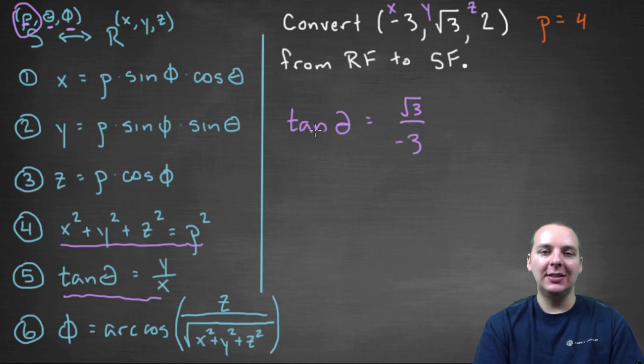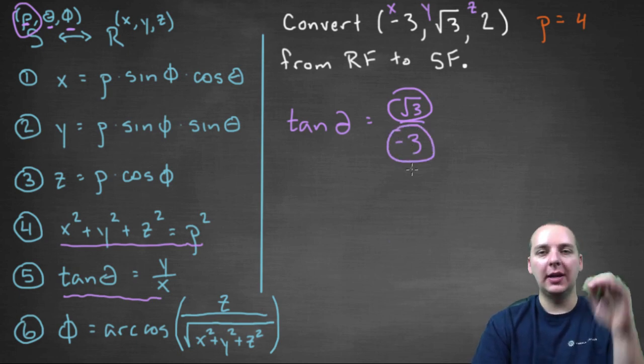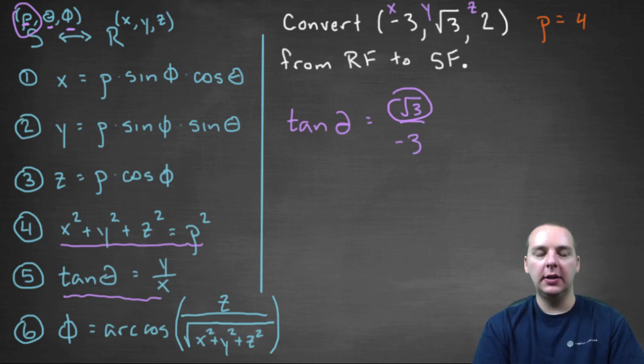So what does that mean for us? That means it's worth a minute or two of our time to chase that rabbit, to see if we can write this guy in a nice way so that it fits one of our unit circle angles. So we've got root three over three, that doesn't look like anything on the unit circle. I do know that tangent is sine over cosine, so I'll probably want to do something where the top looks like a unit circle value, like a half or root two over two or something like that, and the denominator as well, so I can get sine of something over cosine of something to give us that numerator and denominator. I think what I can do is, since both of these are root three, I can shuffle some things around.